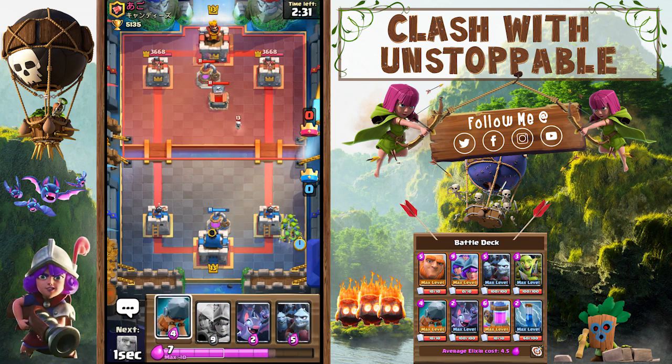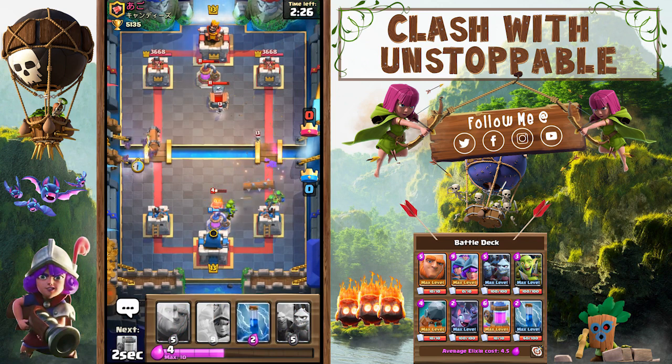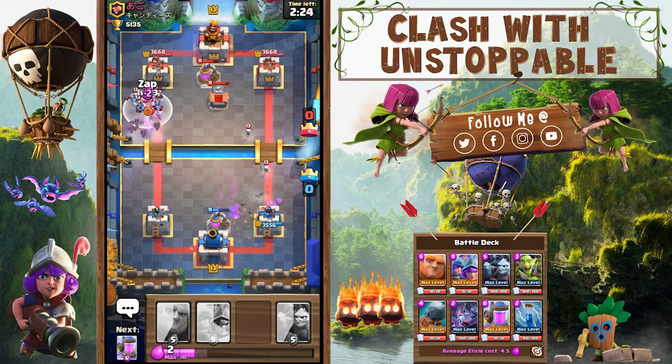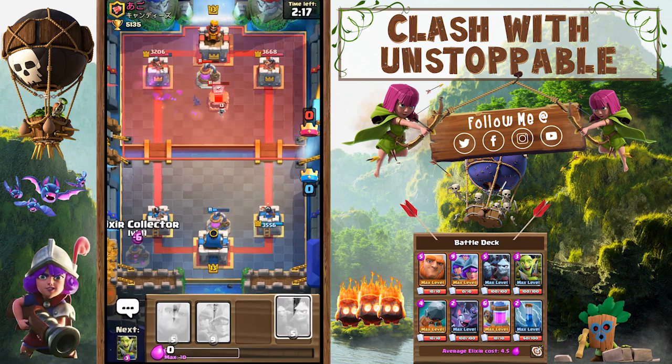Alright, so he's gonna have a... Oh my gosh, that's just... He actually misplayed that Log. So we're just gonna zap right here. And we're gonna get rid of the Minion Horde and get some good damage on his tower. He's gonna have Fire Spirits, so he's back to another.